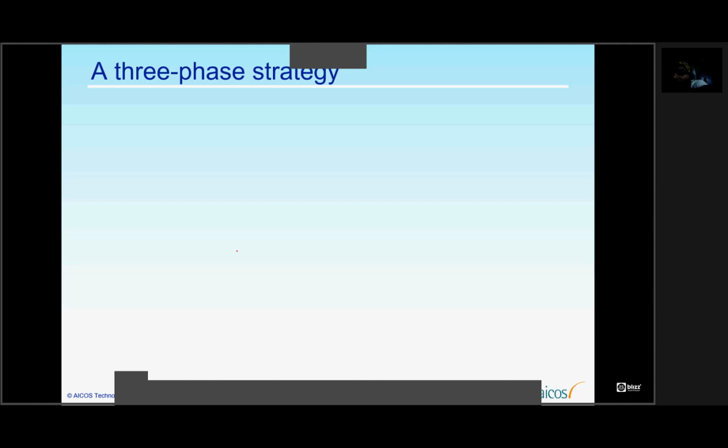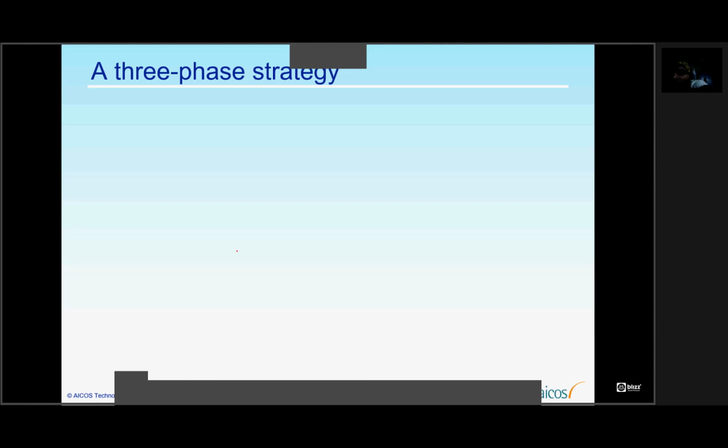We consider, as actually most people do, that a three-phase strategy is ideal. Imagine that you have a large problem with, let's say, 15 parameters, and of course everybody in your group has proposed that some parameter would be important or worthwhile considering. So if you take one parameter out of them, you don't know, you have 15.